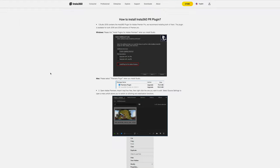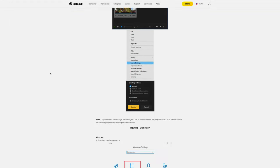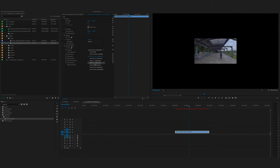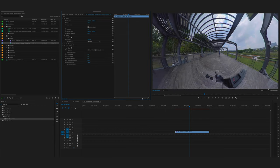So I did some research and I found this official alternative from the official websites. It's a plug-in called GoPro VR Reframe. It's a very simple plug-in that works similar to the Insta360 Studio. You can basically key point and reframe your shot straight away from the Premiere Pro.